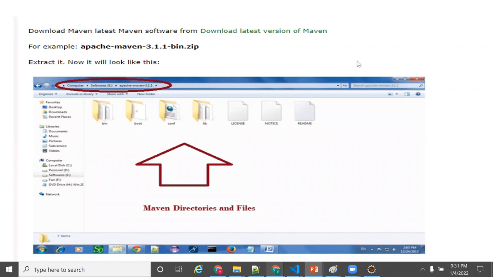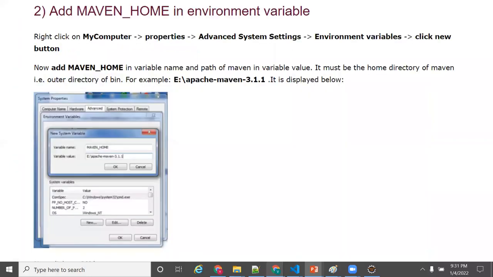That's why I need to create an environment variable, so that if you create your Java project in C path, it should work. In D drive also, it should work. It's not mandatory that your Java code should also be in the Apache Maven folder only. I want to make this Maven global, accessible from anywhere. That is the purpose of having an environment variable.